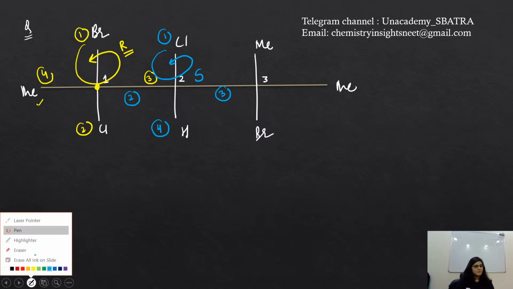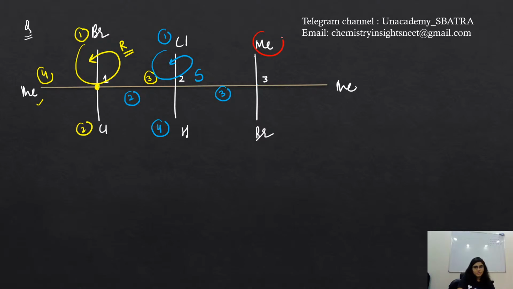Now what about the third position? You are correct on this particular statement, that in the third position these two groups are same, and you can only do RS nomenclature in cases of chiral centers. So definitely RS is not defined over here. It's not possible on this particular carbon. Is it clear, everyone? Just write down in the comment section. Is this question clear, how you can assign the nomenclatures?